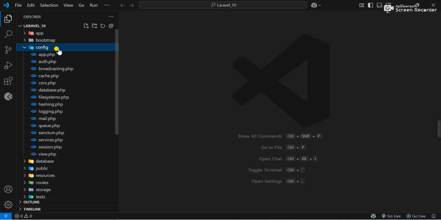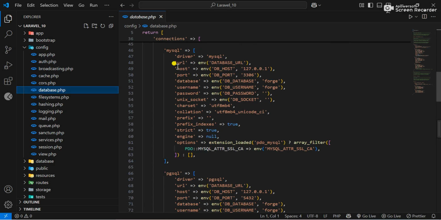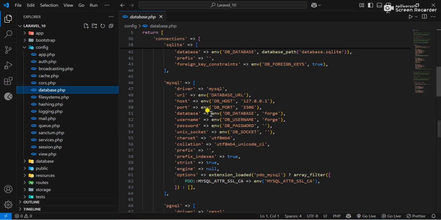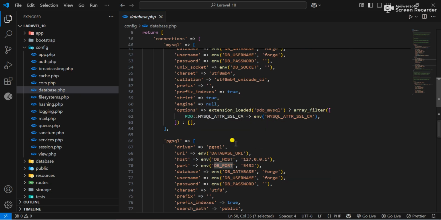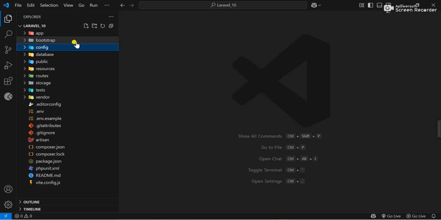The third one is config, which holds the main configuration files. As you can see, broadcasting, caching, sanctum, session, view, hashing, file system, and every database configuration is done here. Here my database configuration is taken into consideration. See, for mysql from the env file, it takes my DB host name, port, username, password and everything, and in the same way it connects using PDO to my database on the server. So this was the config.